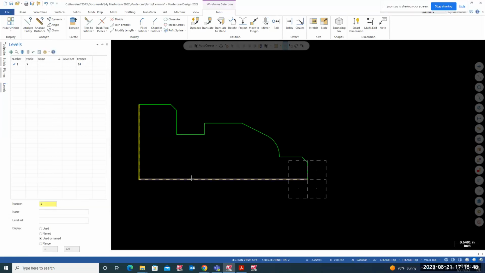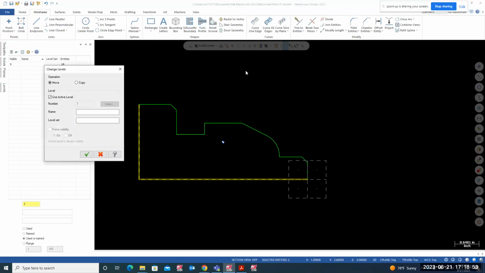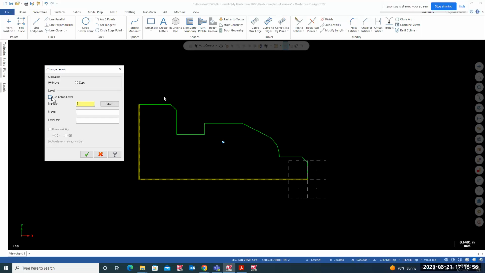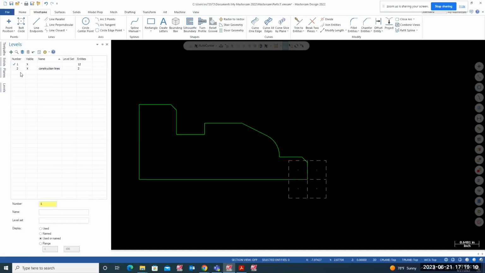So I can move these two, select those lines and right click and say, move this to level 2. If you want to use level 2 and just say construction line or something. If you want to keep it, you can keep it. Change to construction line, I'll go to level and I can hide those. There you go. Or you can delete them. It's totally up to you. Whenever you want to see it, you can just go and turn it back on. It's there. So it's your personal choice. What do you want to do?